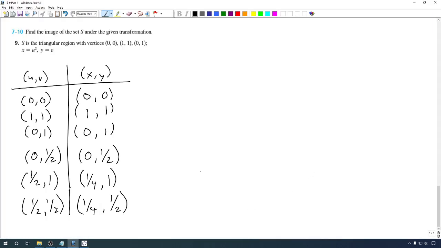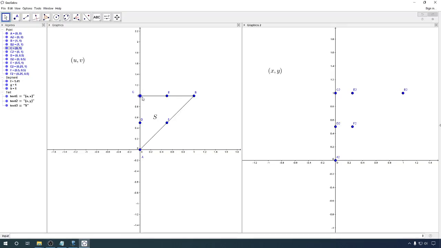Now we could keep plotting points here, and we could keep going through all that stuff, but that can be a little bit tedious. If there's vertices like these first 3, generally we'll go ahead and just do that. Or at least in general, we might think about doing that. Normally with the boundary, we instead look at how the formula for the boundary curve changes. So we know what the actual curves are for the boundary of S. They're lines. We know what those lines are.